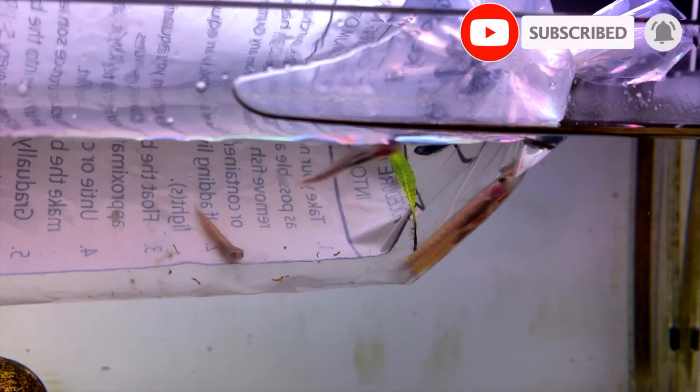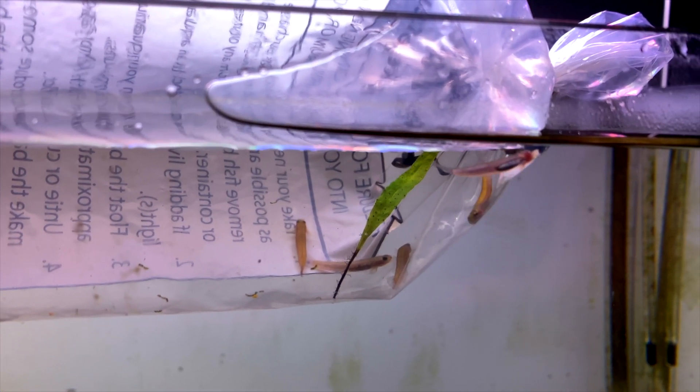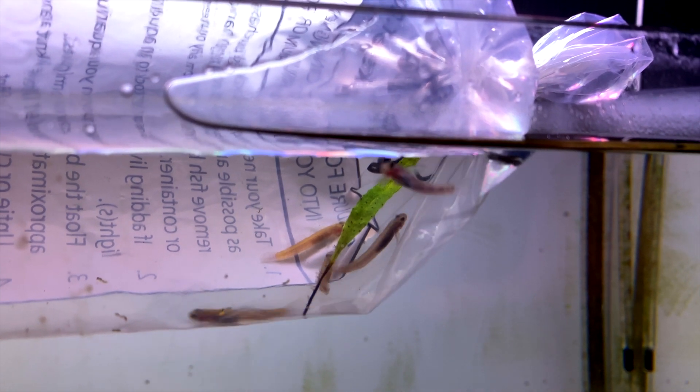Right now their colours look a bit dull and washed out, but when these gobies are settled down and stress-free they have some amazing colours. The males turn a bright fluorescent orange and they really stand out against the rocks in the aquarium. This is kind of an unusual colour for Stiphodon gobies to be. Most Stiphodon gobies tend to have iridescent scales, so this makes the Stiphodon sephora quite unique in my Hill Stream Aquarium. They stand out quite a bit compared to the other Stiphodon gobies.